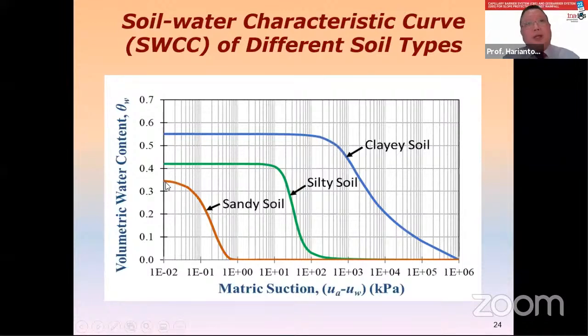For sand, the pores are big. For clay, the pores are very small. That's why it can hold water under dry conditions before it starts to desaturate. So for sand, it only remains saturated for a low air entry value. Beyond that, water content decreases rapidly. Silty soil will be in between. Now, this is the ability of the soil to hold water under different suction or under different dryness of soil. It varies from the clay to sand. That is why we call it the soil water characteristic curve of a given soil.